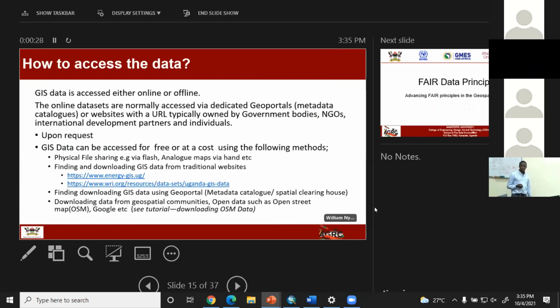Some of it you just find online. You just browse and get it free of charge. You just download it from the Geo portal, or from sites, for example the OpenStreetMap data that's free of charge from Geofabrik. So that's what is existing. I just want to take you through what exists, so that when we start talking about data challenges, you have an idea of what we're talking about and why we should have services at the end.